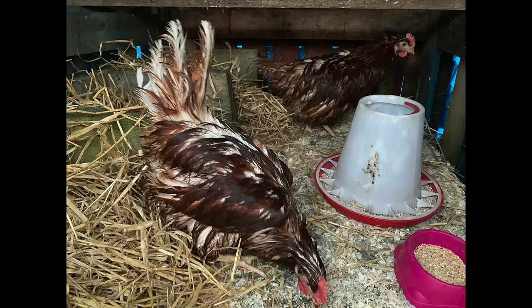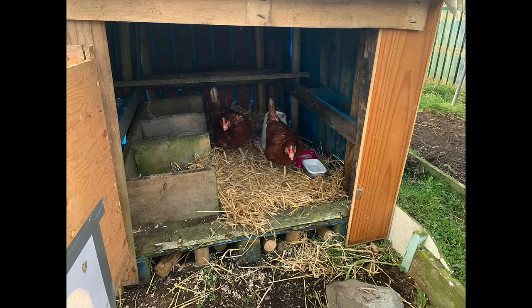I got two new hens which came in on the boat from Lerwick, but when they arrived they were so wet and bedraggled I wondered if they'd actually swum here. Thankfully though, by the next morning, they dried out and seemed a lot happier.